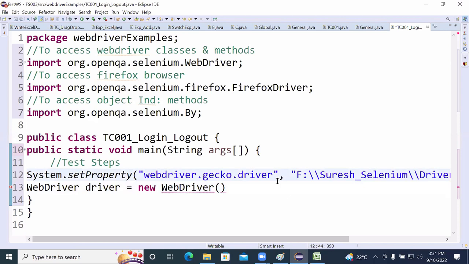Why is it giving an error? Okay, see this error and understand.